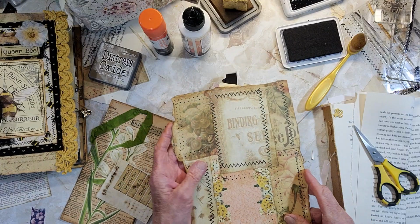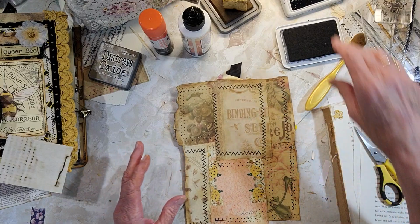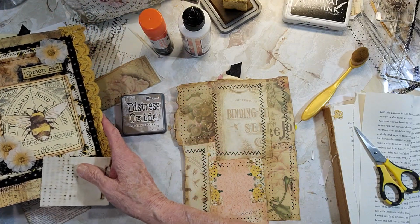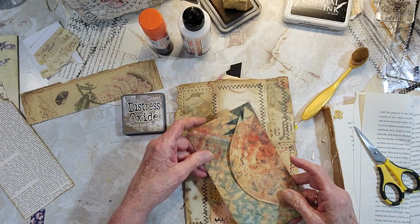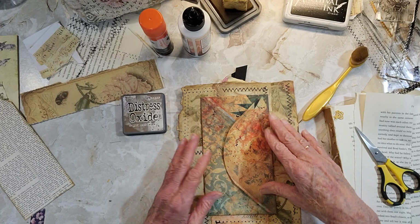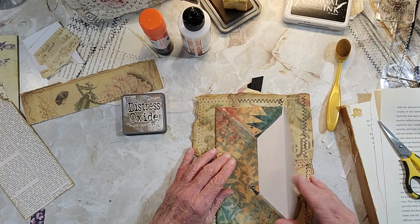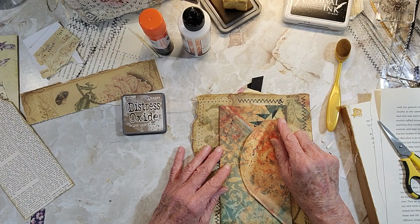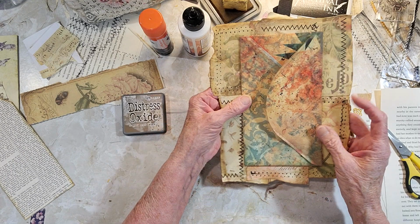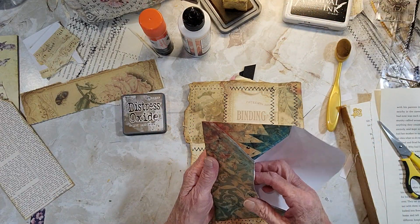Okay, so that's that side, and this side. Oh, I was going to put that in there, but no, I don't need to. I like that other one. I had an envelope that I thought might look good with this. This envelope. That's too big. This is one we handmade when I was doing envelopes. And I thought I would just put a tab here and then put a journaling page in there. What do you think? I think it looks good with this back. I just don't, I've got to figure out what to do with this.